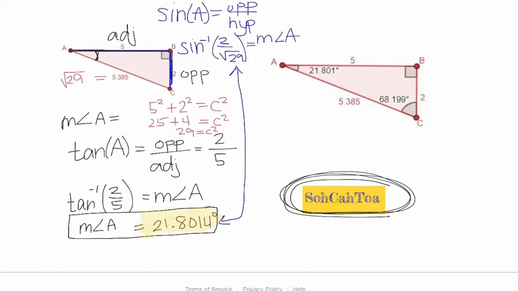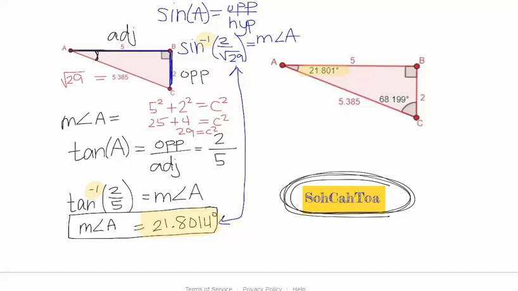This is about almost 22 degrees, right? So we're getting almost 22 here for the size of angle A. I just wanted to show you that we are getting the correct answer. And remember, we only use the inverse trig function with that -1. This is what I'm talking about when I say inverse trig function. It has that -1. We only use that whenever we are calculating the size of an angle. And it's really important to remember that our calculator is in degree mode.